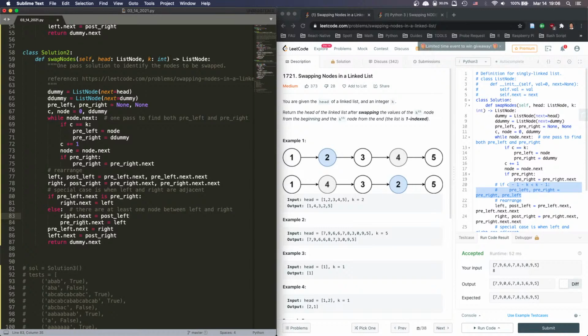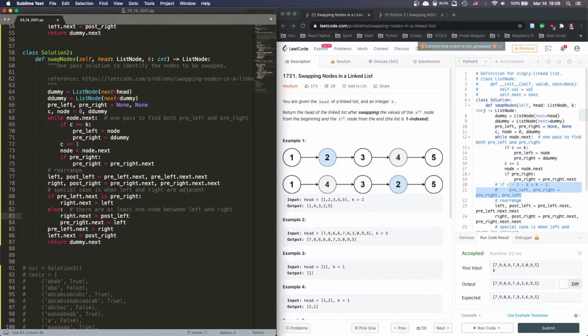And then I say pre-left dot next equals right, and then I say left dot next equals post right. Left dot next. So I break one.